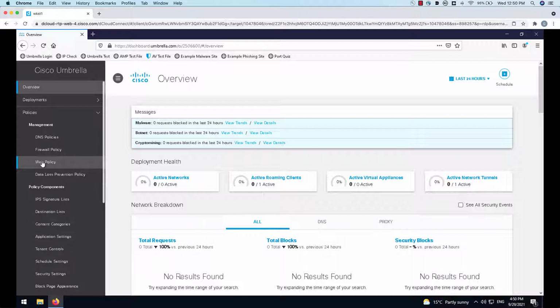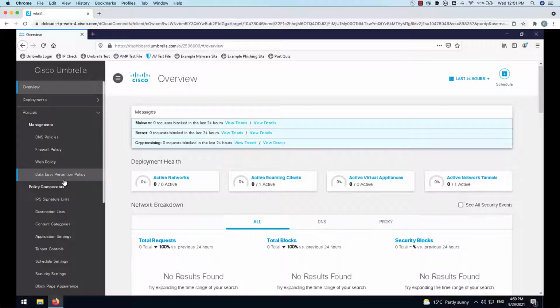I want to take a quick minute and talk about these. When Cisco acquired OpenDNS, Cisco Umbrella came with DNS policies. And over time, we've developed the product, and we have included Secure Web Gateway and Cisco cloud-delivered firewall as well, which means Firewall Policy. Web Policy is basically Secure Web Gateway.